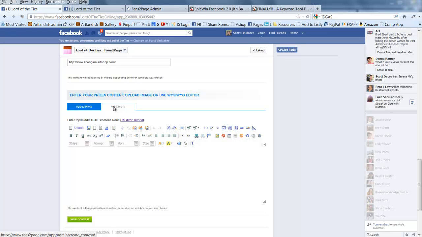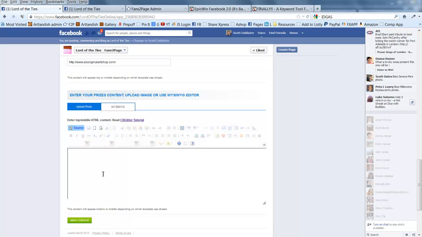The other thing to remember with this is, if you have a web designer or you're competent in HTML, you can click on this button here called source, and you can drop your HTML code straight in there. That's really good for people who want some really custom pages done up with any kind of feature that you can pretty well find on a website. You can put it in here.